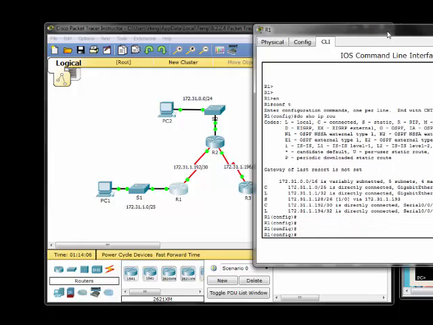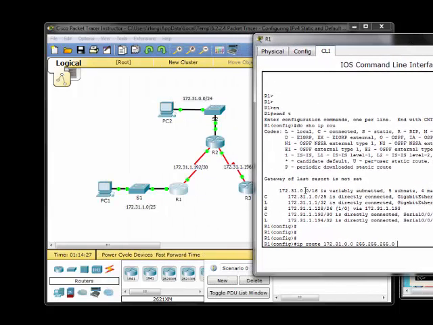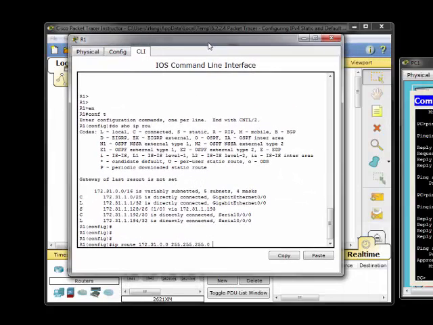Let me drag this back in the middle of the window. ip route 172.31.0.0 255.255.255.0, and the interface that we're reaching on R2 is that serial interface, which is 172.31.1.193.